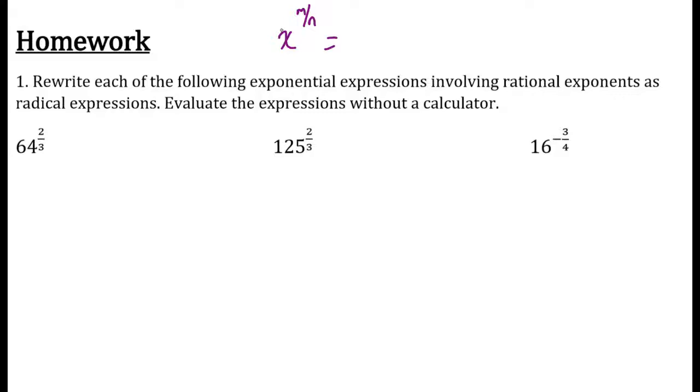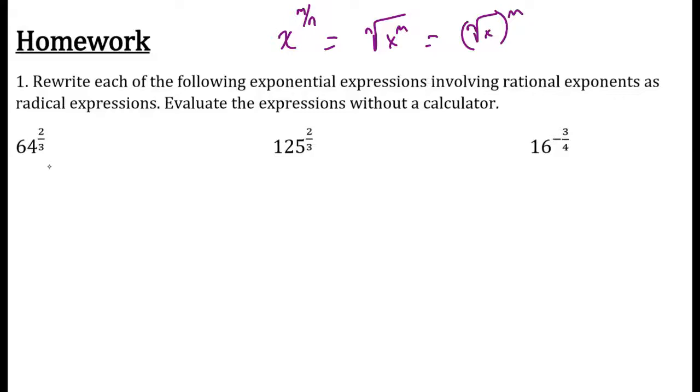So we said if I have something to a fractional exponent, that denominator is the type of root. It's a radical. It's the nth root of x to the m. Or you could take the root of it first and then raise it to the m power. But it's power over root is our mantra for when we deal with fractional exponents or rational exponents.